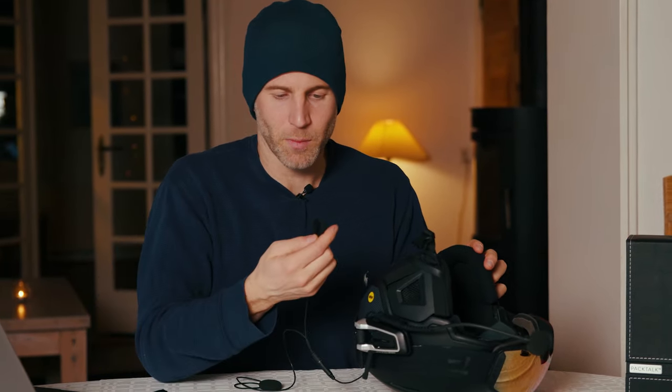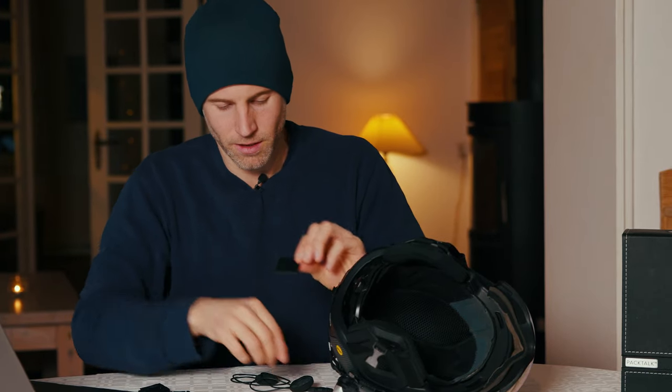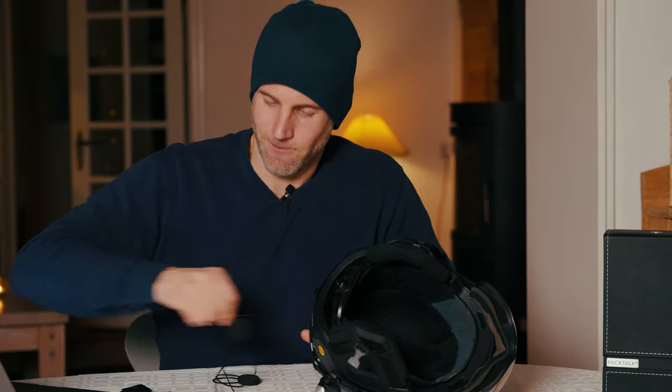But if you have a more permanent setup and the speaker won't sit there tightly, you can use this pad that comes along with the whole package. And it has glue here and you just glue it to the surface on the inside. And on the other side, it has the Velcro system that matches the speaker and it will sit there. Yeah, it won't come off.